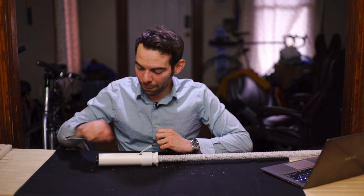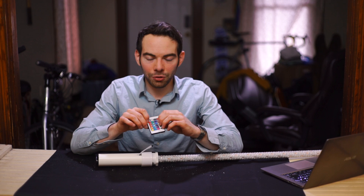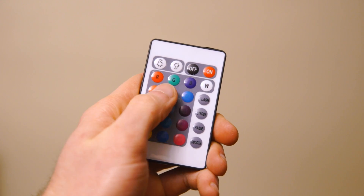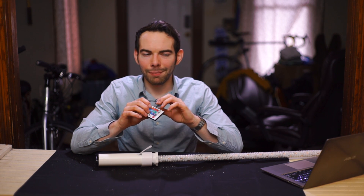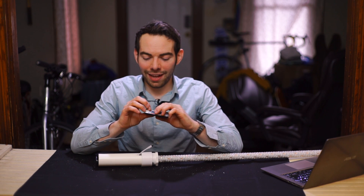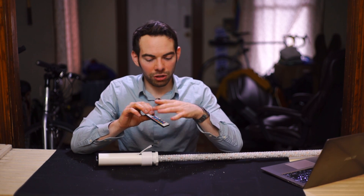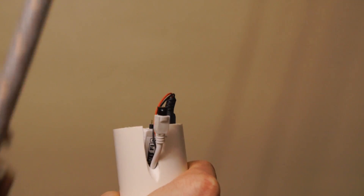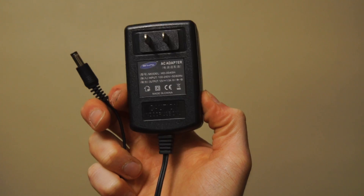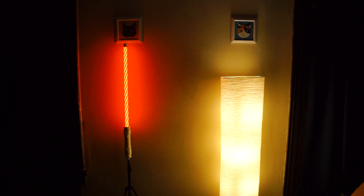Something to keep in mind: when the batteries get low, you're going to lose a lot of these color options and it's only going to have red, green, and blue available. That's how you know your batteries are getting low — though I had it last for a number of hours with just RGB. When you're at full battery you should be able to access all the different colors. If you want to run the light with AC power, pull the female barrel connector out of the notch and plug in the power cable that came with the LED strip. When using a light stand, this becomes a super badass floor lamp.